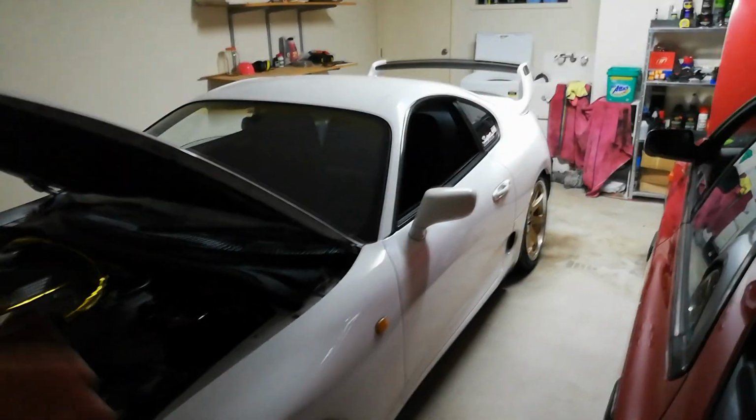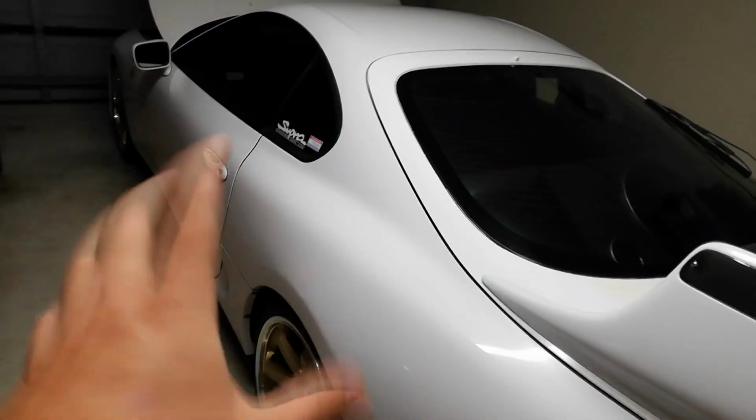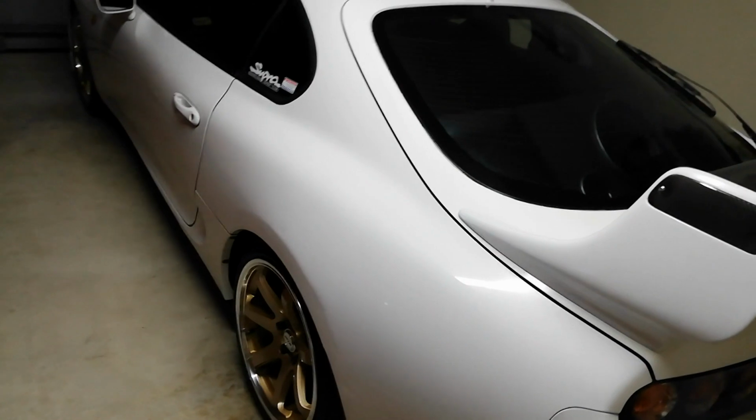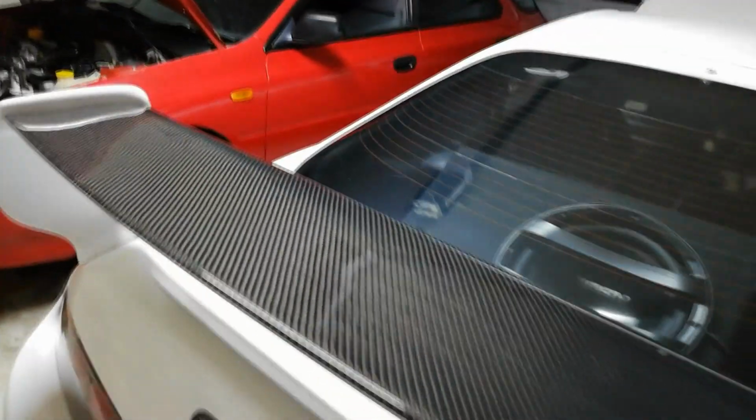I've also recently detailed the car a couple of days ago. I'm thinking about giving it a polish again. I waxed the headlight lenses so they look very nice and shiny. Also the bonnet and roof. I haven't waxed the rest of the car because it's not worth doing it without giving it the polish first. I'll just give it a really light liquid polish, and hopefully work on the rear bumper a bit to get this colour matched a bit better. The wing I also did, which is incredibly shiny at the moment. It's got a little bit of dust on it because I did it a few days ago.